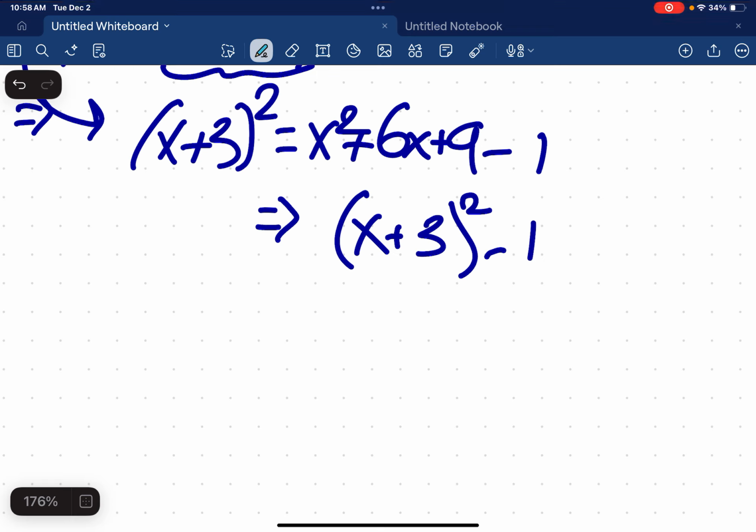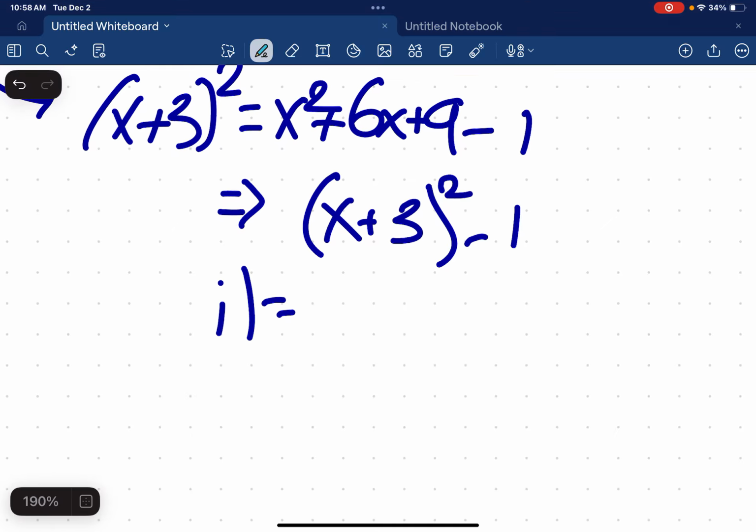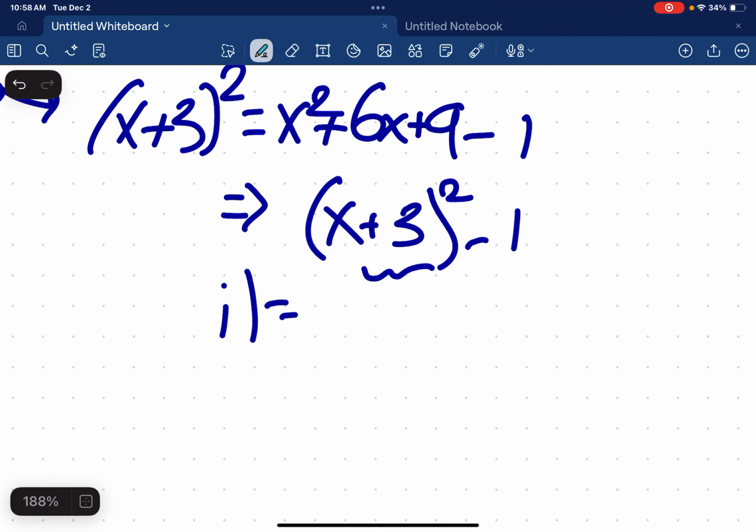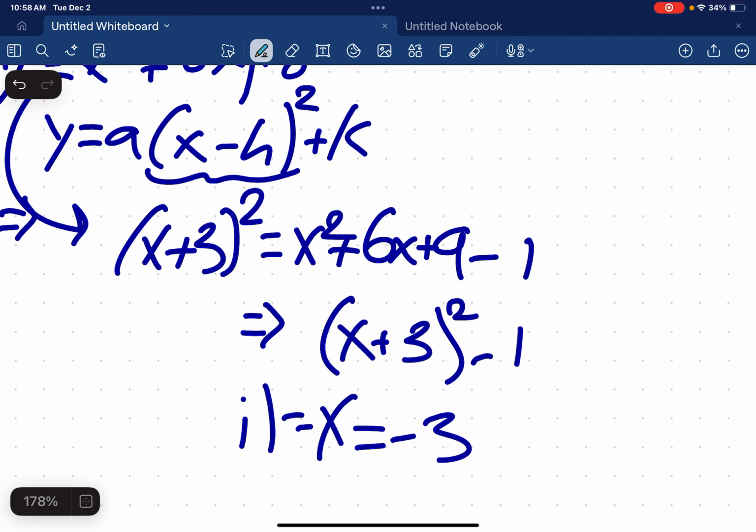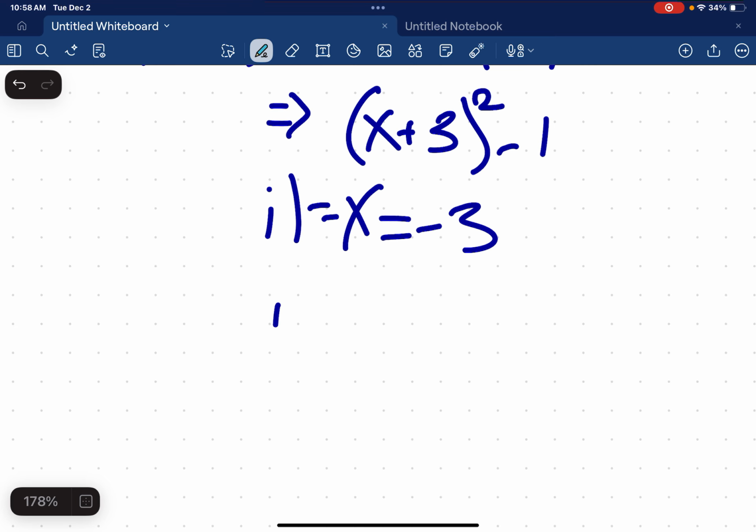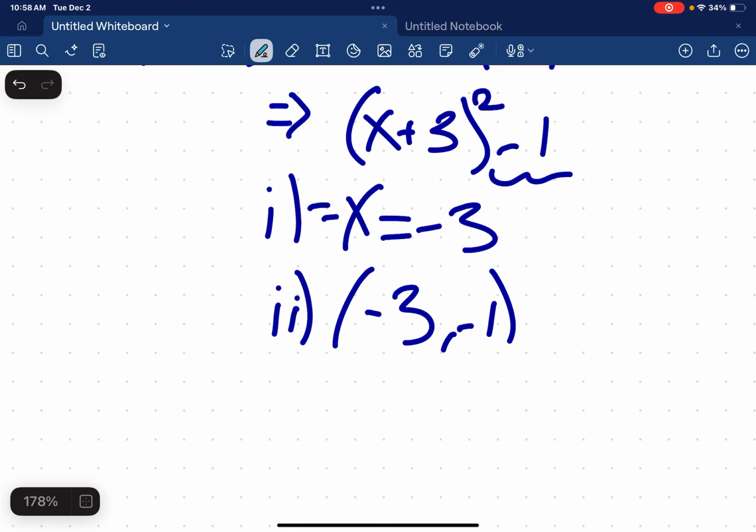It asks us about the equation of the axis of symmetry. Remember, the equation of the axis of symmetry is just given by the x value of the vertex. In this case, the x value is negative 3. The reason it's negative is because originally our h value started as negative, so we put a negative in there, it's going to be positive. Number 2 asks us the vertex, which is going to be the x value, and then the k value, which is negative 1 here, or the y value.